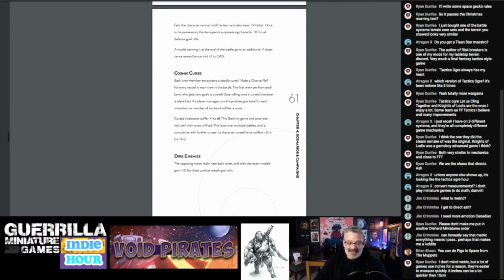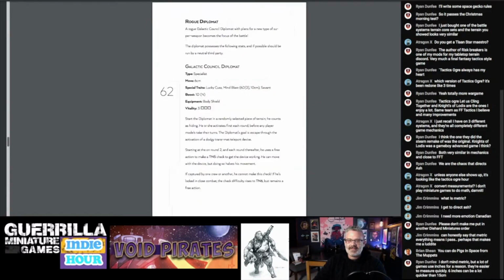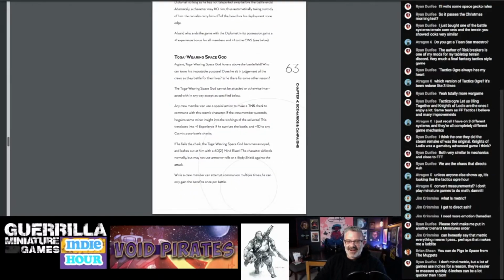You can be dire enemies. You really hate each other, and then you get +1 dice for close combat goals. A rogue diplomat can be on the table, like an HVT in Infinity. A toga-wearing space god. A giant toga-wearing space god hovers over the battlefield.